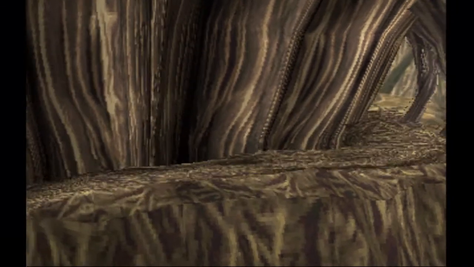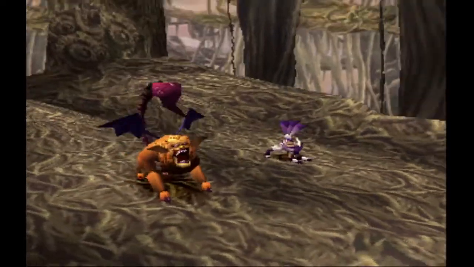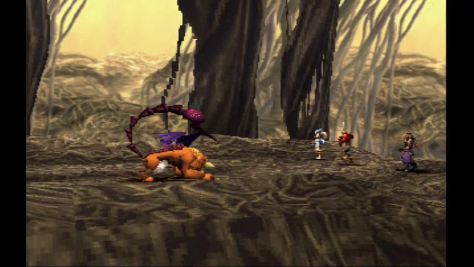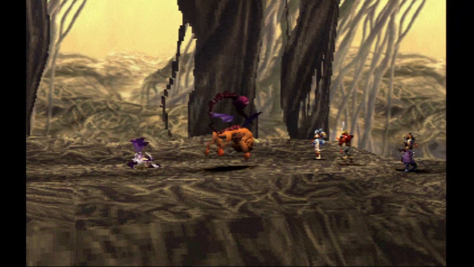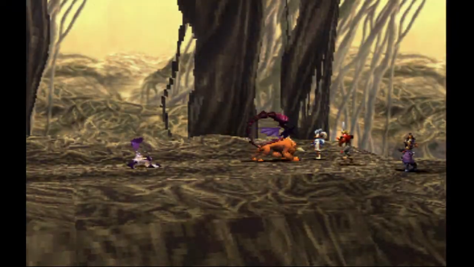Alright, we only have, I think, one or two more enemies to show off in here. And this is not it, but hopefully we get those shoes out of this, because Maru needs a new pair of shoes. Don't you dare poison me. You feared me, you son of a bitch.